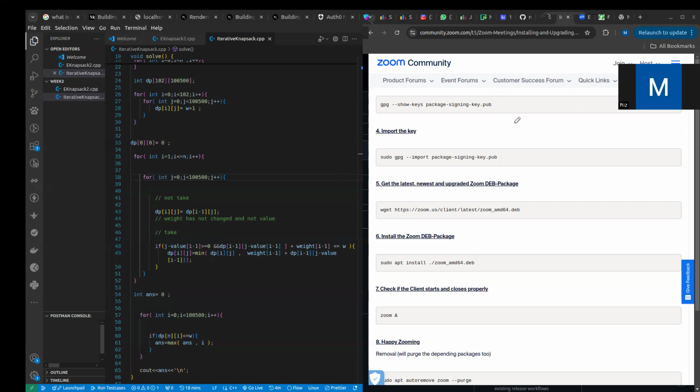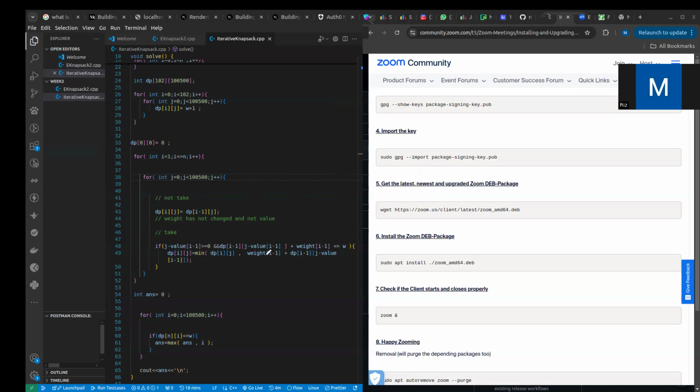What will be the weight? Here we are not taking, so dp[i-1][j] equals dp[i][j]. Why? Because it's also a weight, the weight is not changing, and we are not taking anything at this place. So that is the condition of not take, and this is the condition of take.